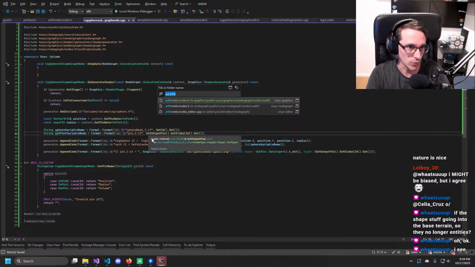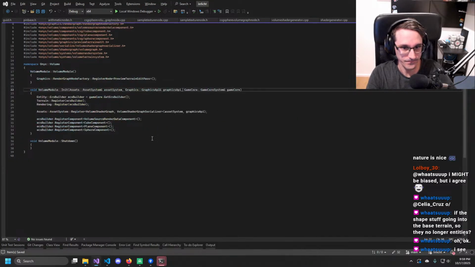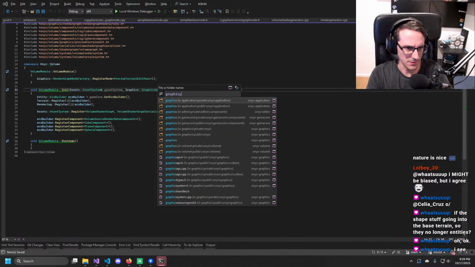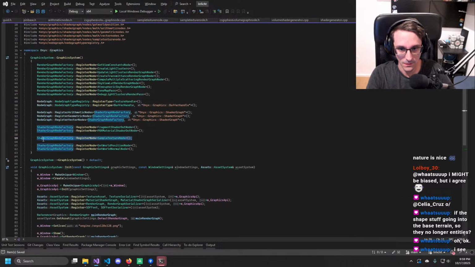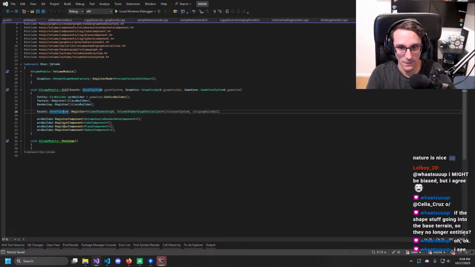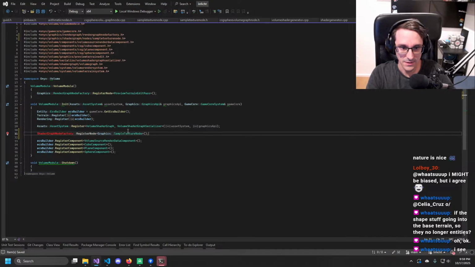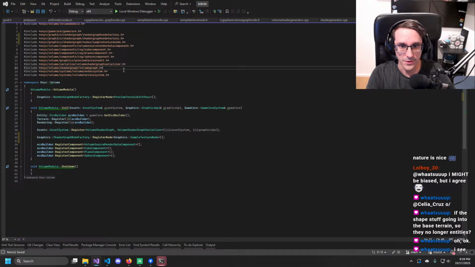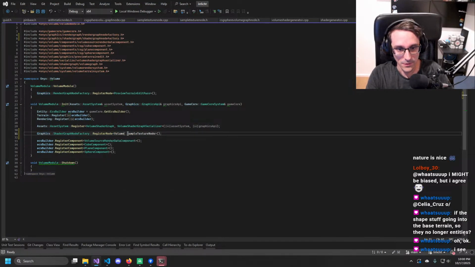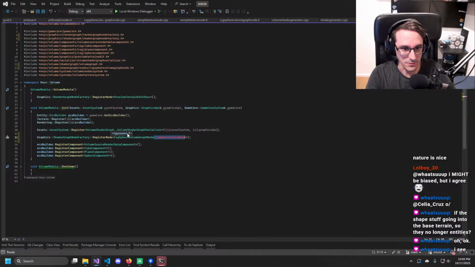And let's go to volume module. Graphics system actually first. Nah, that's not what I wanted. Sample texture, where is it? Get rid of that. Volume CSG sphere volume grade node.